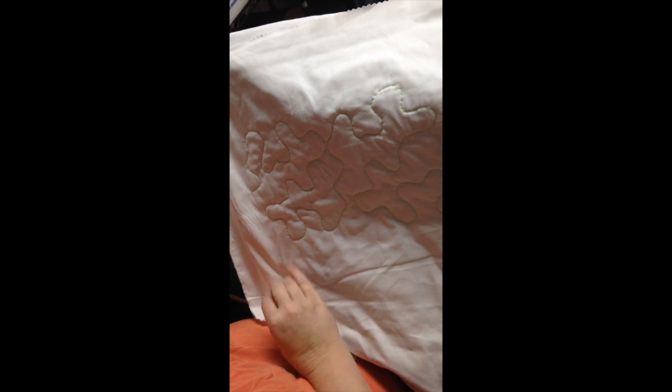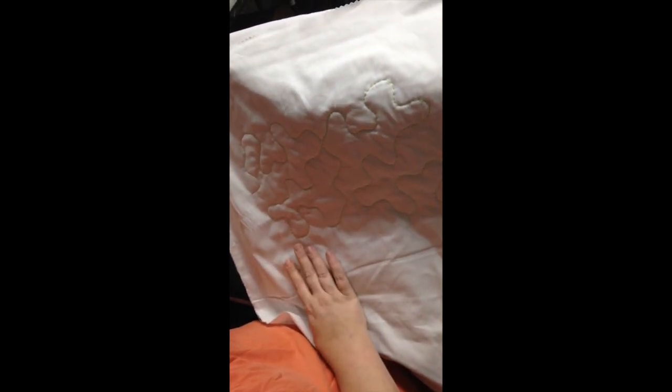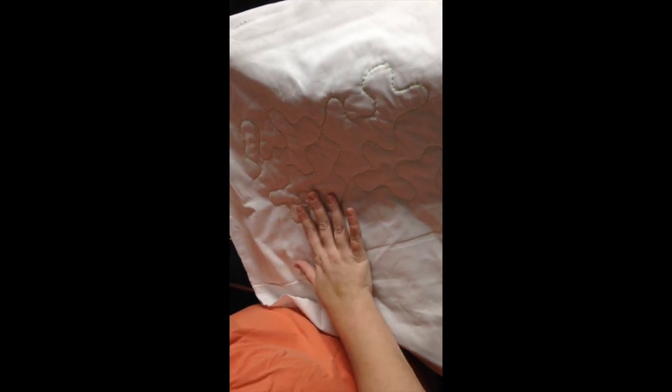And I hope to have some more tools coming out here in January, but I wanted to get this out there because I know a lot of you are like me, and I am not a quilter. I'm not a long armer, and this is something that I can actually do myself. So save yourself a little money. Get the foot. My dad actually manufactures the feet for me.